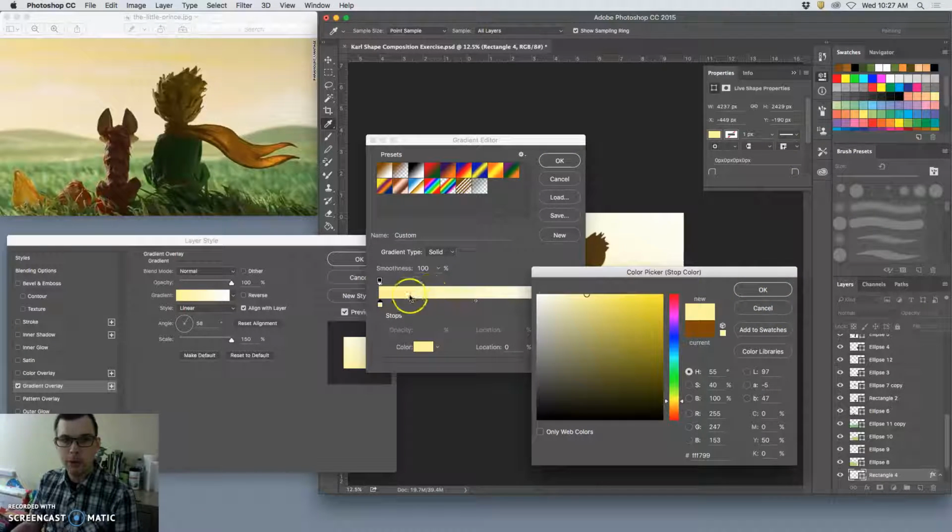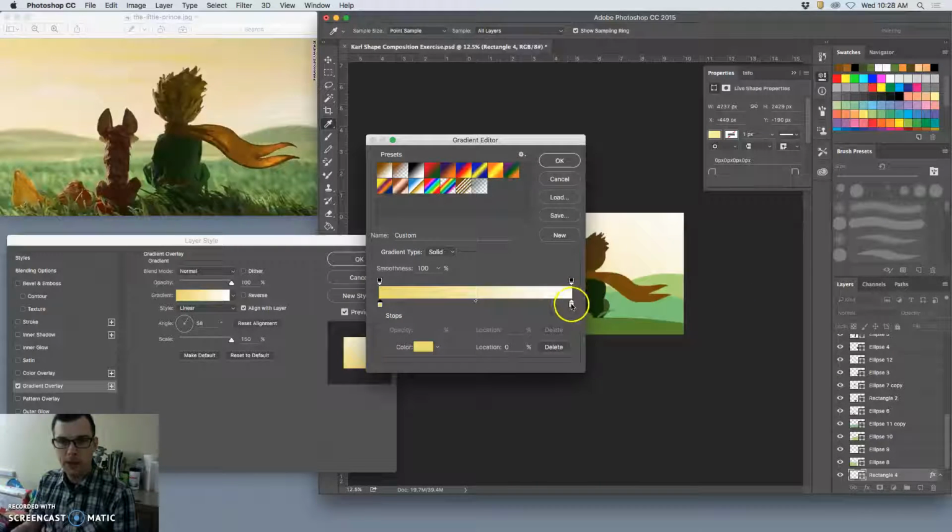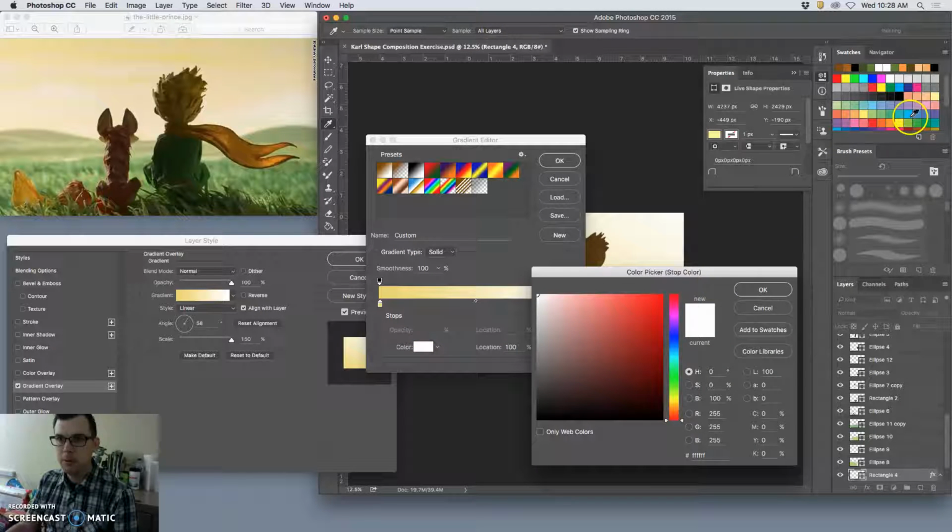So I can go from a kind of a tannish yellow. There's not a lot of yellows in the palette here. So I can go from the millions of colors here. All the way to something not quite pure white, but very close.